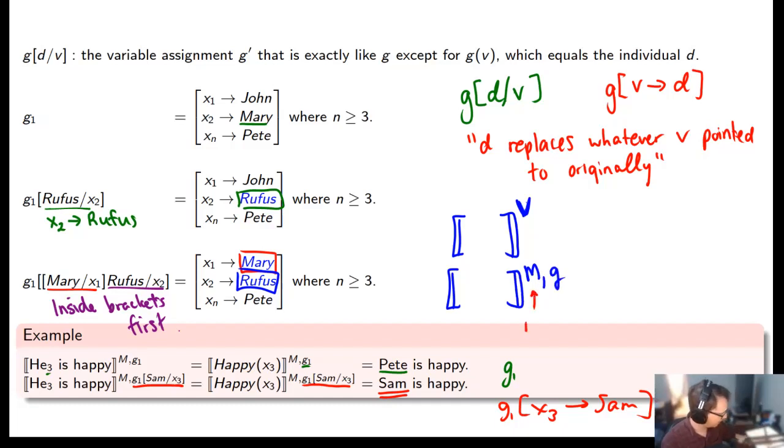So M is a model. M is pretty much just like a situation, but M encompasses the situation and the assignment function. So M really just allows us to write a little bit more.